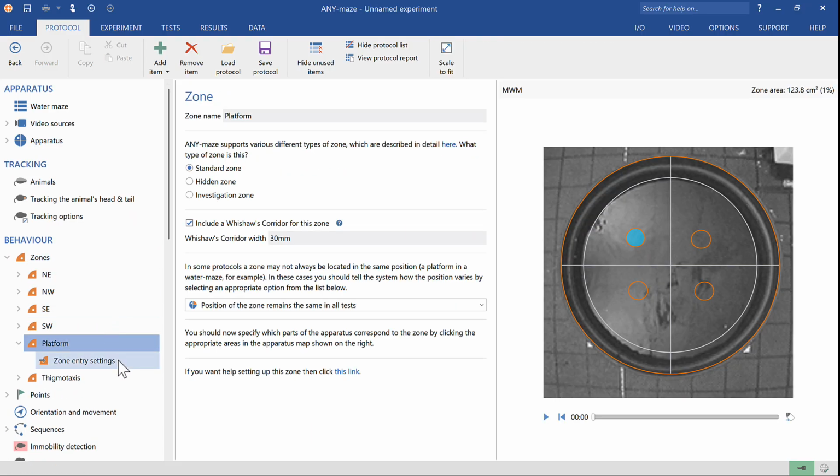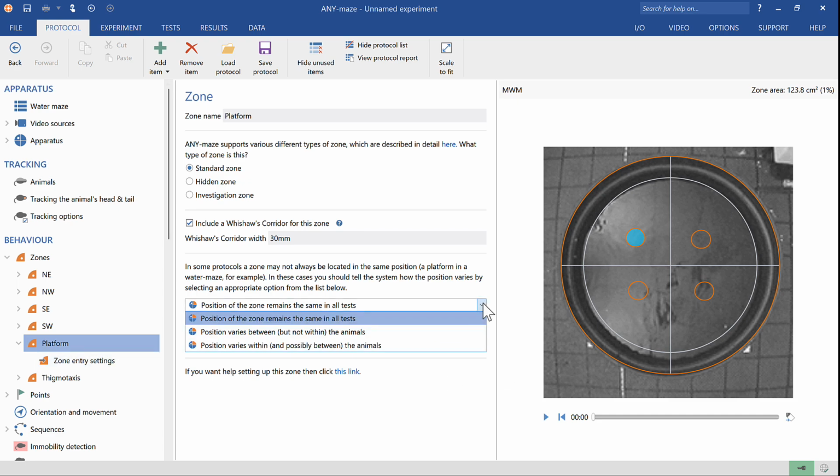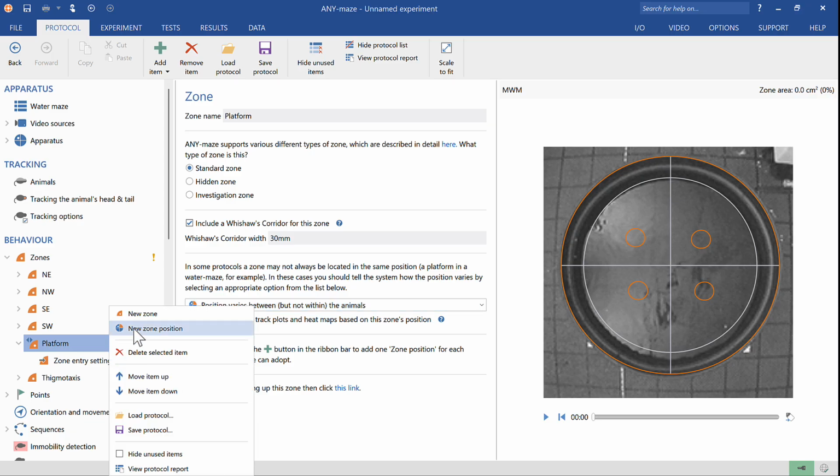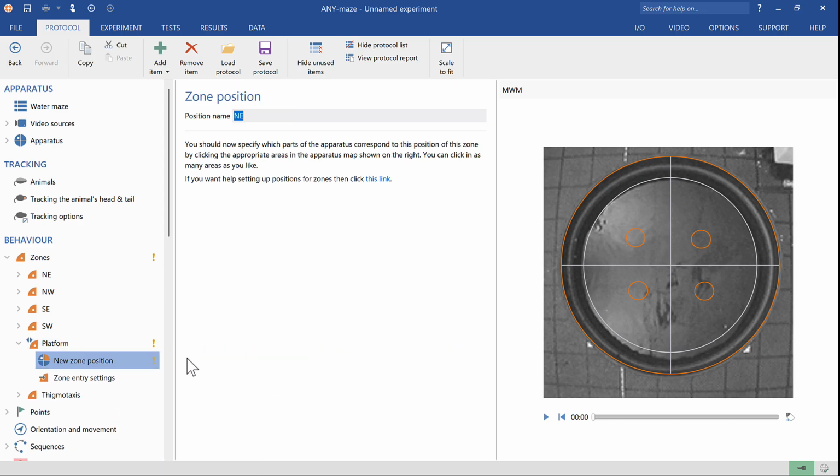Then indicate that the platform zone is movable by selecting one of the options in this drop-down menu, whichever applies to your experiment. Then add the various zone positions the platform can adopt.